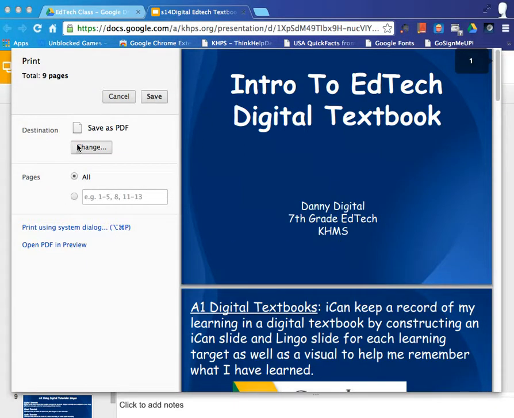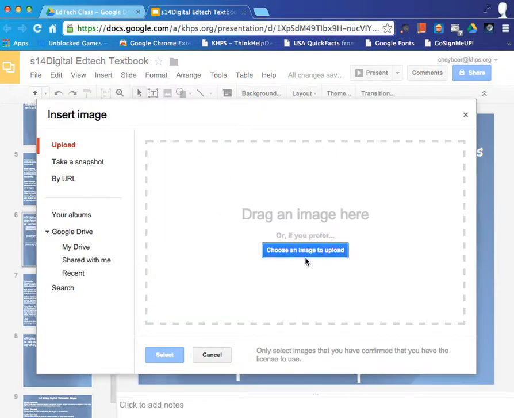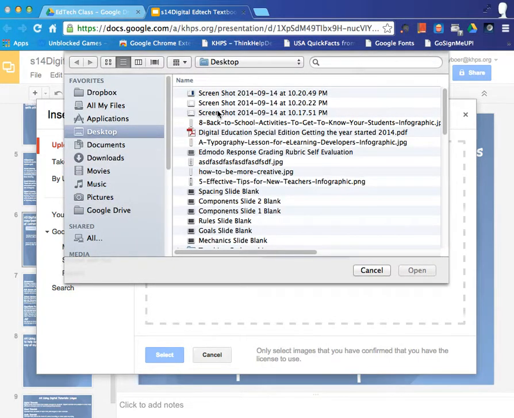They have some sort of PDF capability. So I took those two images. Let's get out of here. Let's cancel now, and I'm going to put those images in here. Now, if you remember right, I can go up to Insert, Image, and choose an Image Upload. Now, they'll be the two most recent ones. Here's the one I took a little while ago.